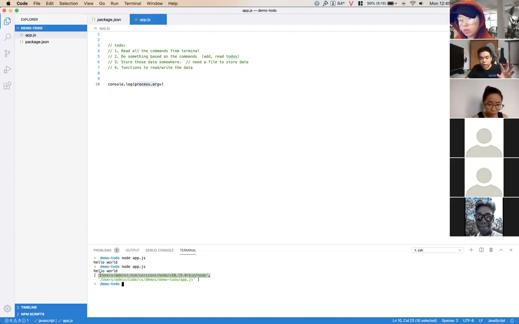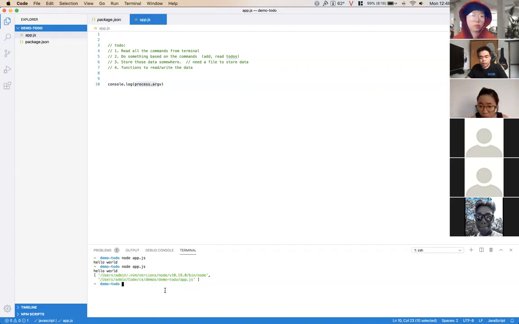It will link you to this file. If you click on this one, you will go to a folder which has the node executable. In macOS it's something like bin. And then the second element is the absolute path to your file.